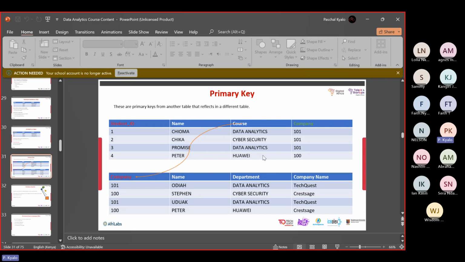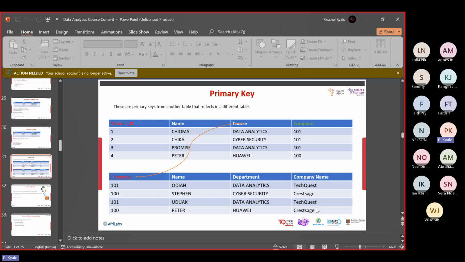Likewise, the company with primary key 100 is Prestige. That's how you link one or more tables inside a relational database.